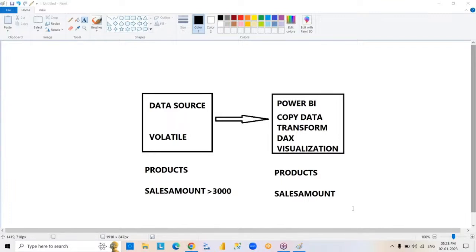Just what it is doing, it is copying only required data. So it is a non-volatile operation. This type of operation comes under transformations.